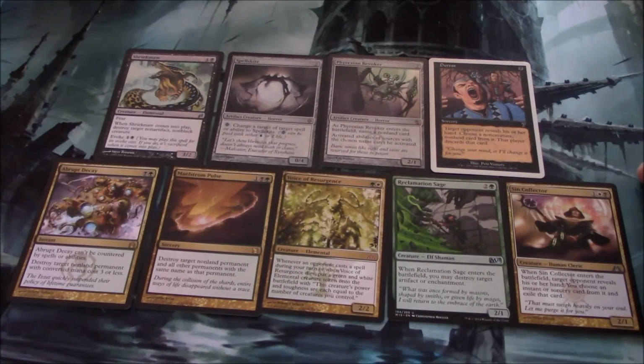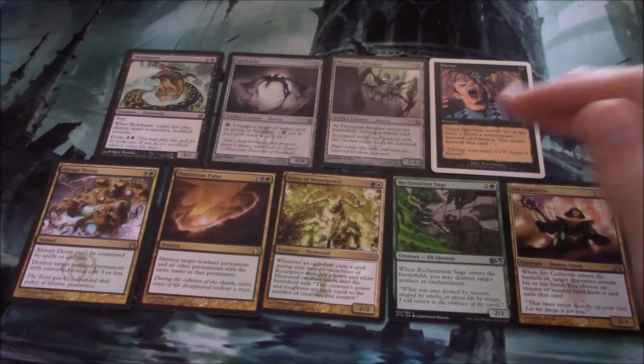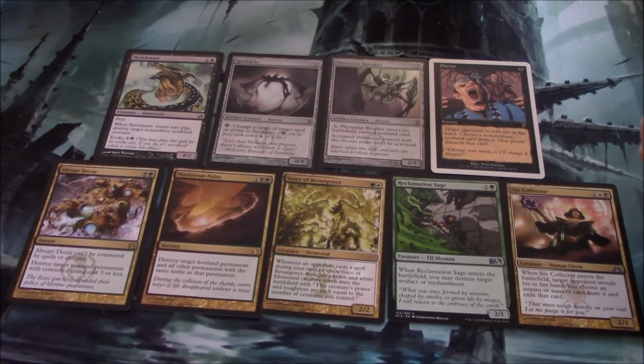Phyrexian Revoker, I'm honestly not the biggest fan of Phyrexian Revoker. I just like to run it because we can cord for it. I've always kind of been more of a fan of Pithing Needle just because Revoker has a lot more things that can kill it. But in this scenario, and for this deck, considering we run Court of Calling, Revoker does come in handy when we really need to stop that activated ability at instant speed. So it's kind of like a Stifle that we can have in our deck if we need it.